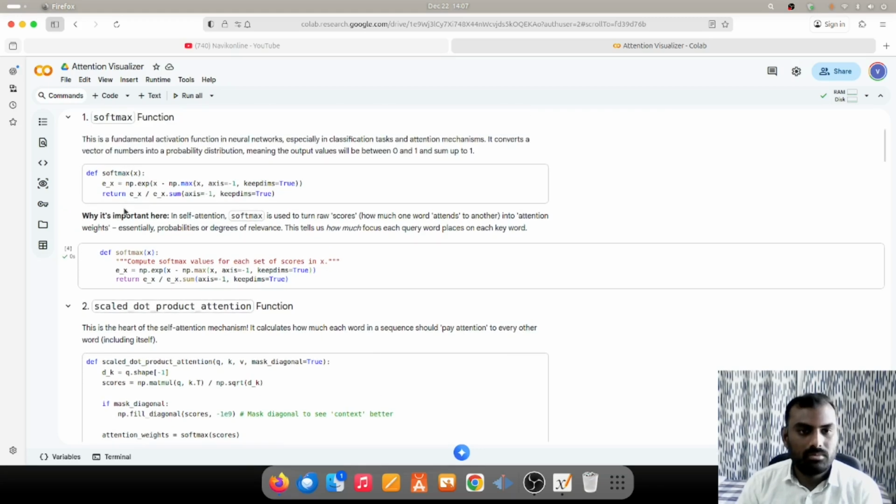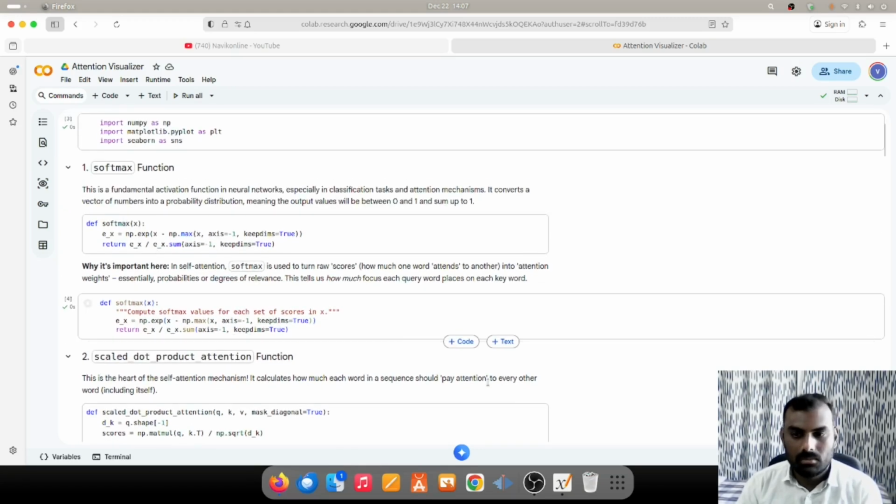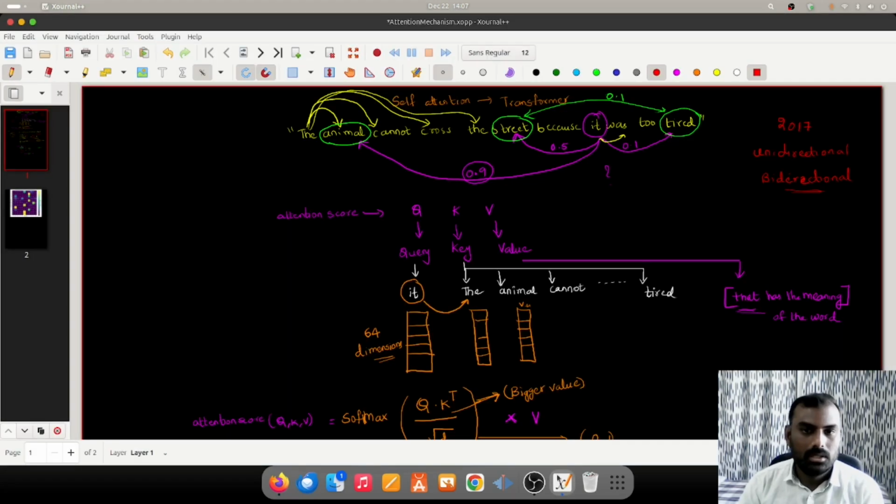The softmax function has a formula, and I will give you an idea on paper.